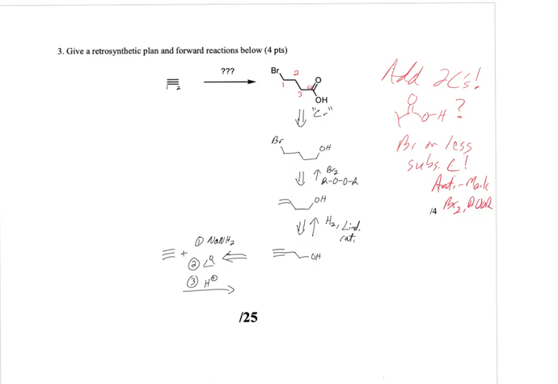And then again, I need to add carbons. I start with the alkyne. So that usually means I'm going to have this, plus something with a bromine, or however I want to do it. It doesn't have to be bromine, but there are a couple of different ways to do this. So that's the analysis I would start with. The other thing to emphasize with these is that there's always more than one way. There are multiple ways to do these. This is just one way. And I saw a lot of creativity, which was awesome. It's not the right way or the wrong way. It's just one possible way.